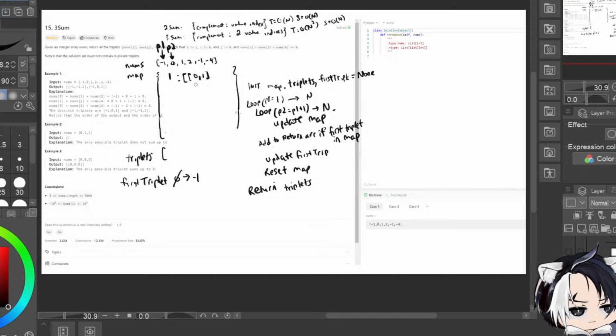We'll be able to get all the values, and then after that we can return 0. We already have 0 as the target.